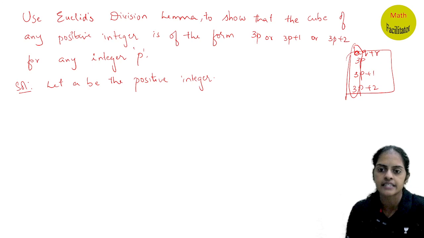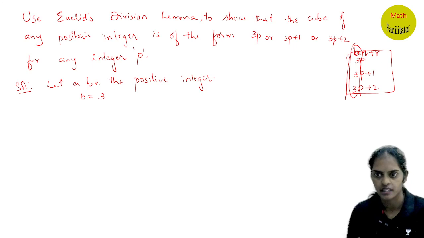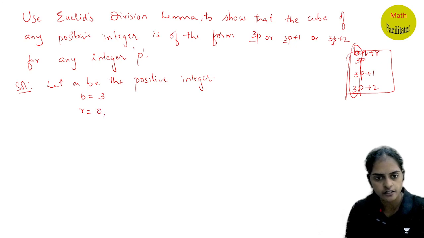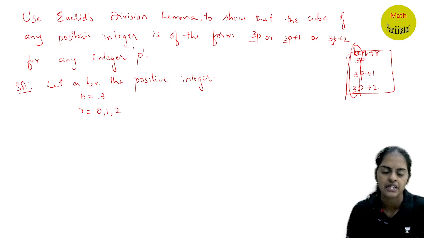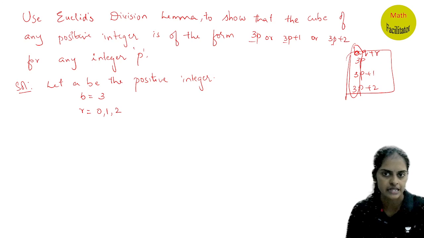And what is our b value here? b is equal to 3. From the question you will have to identify b = 3. So if b is 3, your remainder will be either 0 or less than b, isn't it? So 0, 1 and 2. 2 is less than b. So how many remainders do you have? 0, 1 and 2. So you will have 3 cases. The number of remainders will tell you the number of cases.